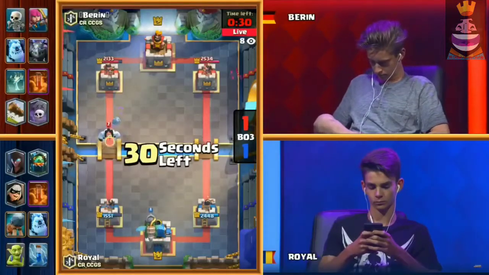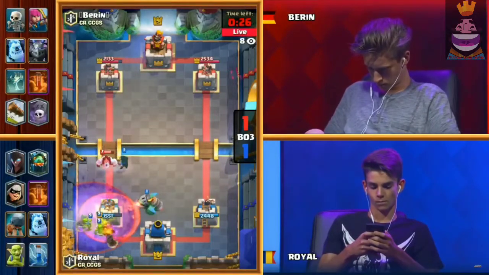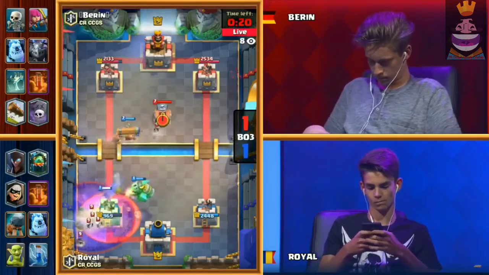Perfect placement from Berin. Another attack on the left side. Quick attack at an Ice Golem at the bridge, is soaking the shots from the tower. Goblin's going to start stabbing down, but the voice is going to take him out. The Skeletons are going to stack up. Are we going to see another Zap on defense from Royal? No, I don't think just yet, but the Inferno Dragon.